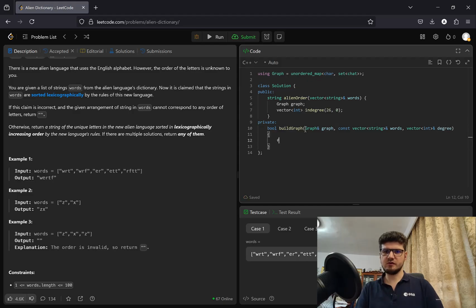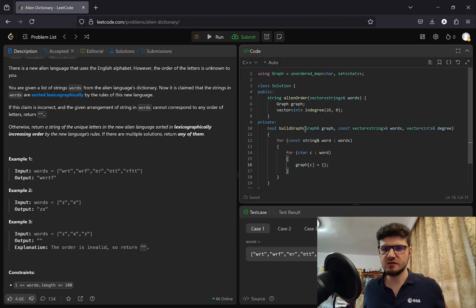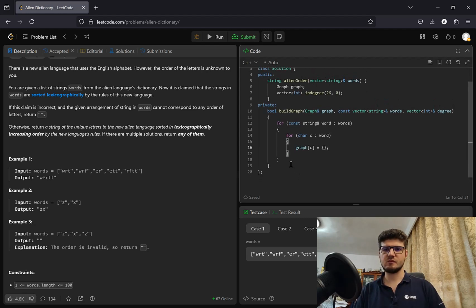Okay, and for each word, we initialize the graph, so we add the character to the graph.